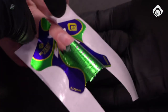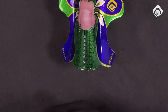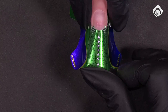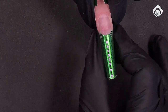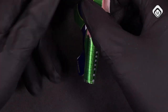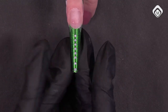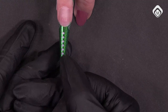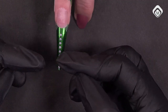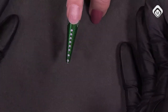I press. Of course, I have to remove these. Then I take the finger and we are keeping the form a little bit downwards. Because if you put the form a little bit downwards, just a little bit here, then you have the right amount of product on top of it. And you can make a really nice point. If you put the form too much up, you get a snake tongue. You understand what I mean by that?